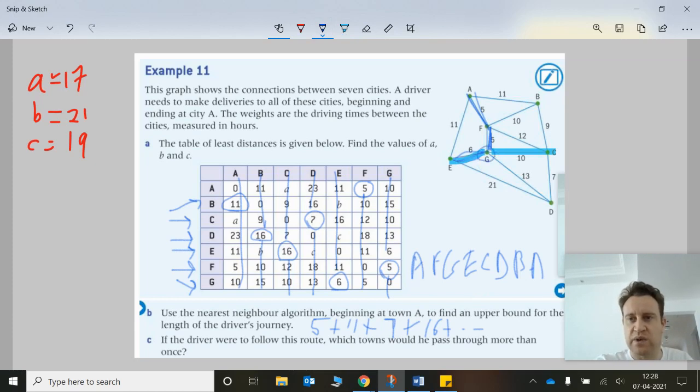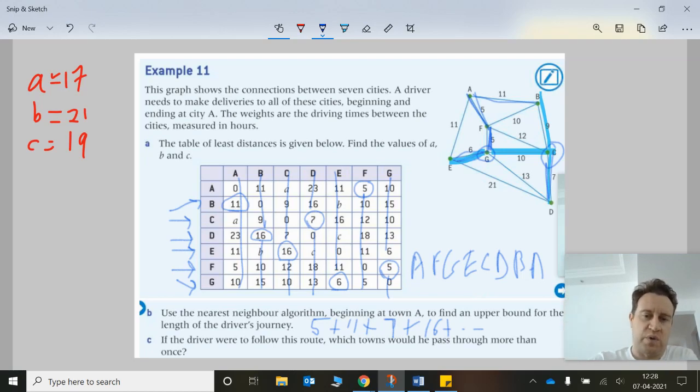And then from C we went to D, which was this, and then to B. So again, we're repeating things there, and I believe that we repeated this and this. So we're going back again through C, and then from B to A completes that one there. So that was the route which we took. So you need to go back to the original graph to find the actual route which has been taken there. So he's passed through towns G and C twice.